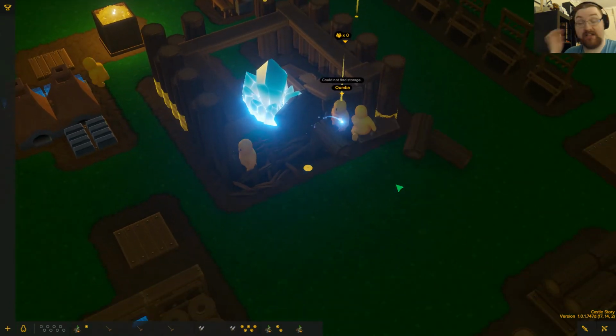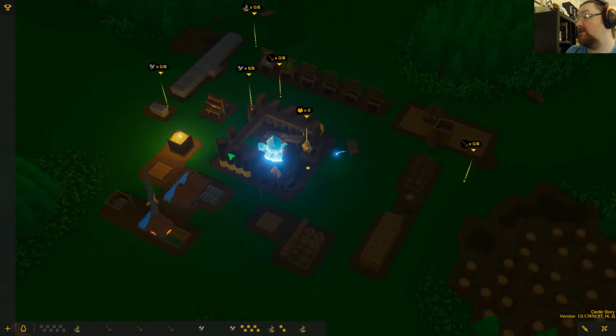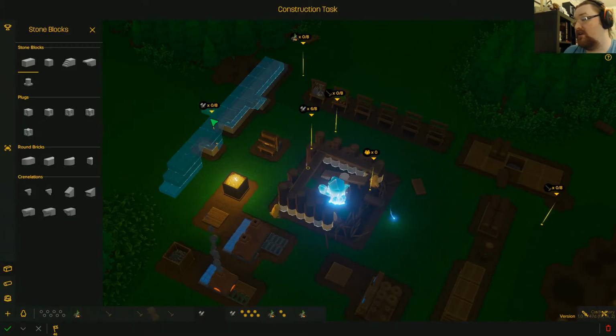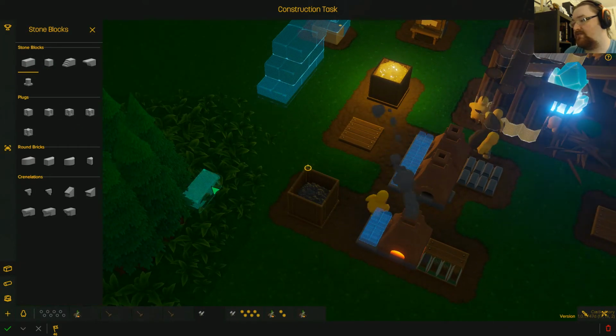And as you can see, the entire thing is just collapsing now. So, yeah. That's the importance of stability. You've got to be aware of how you're doing it.